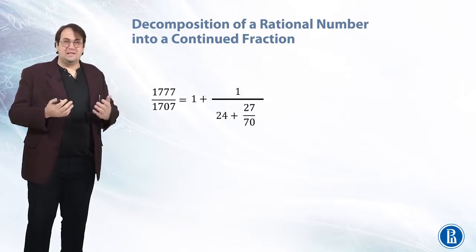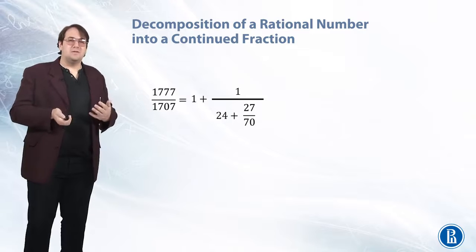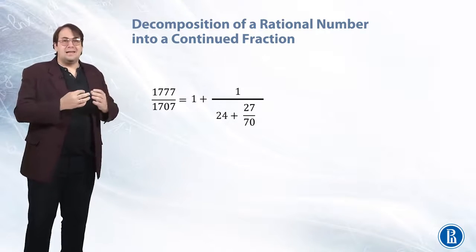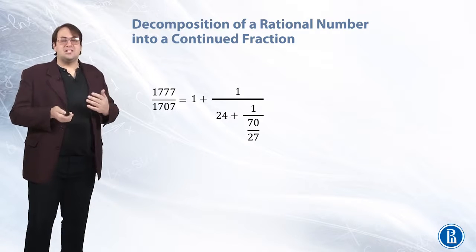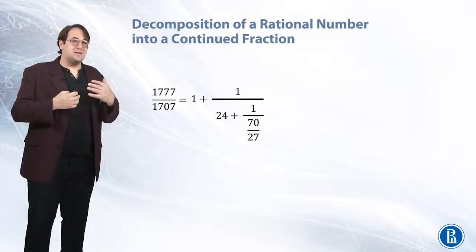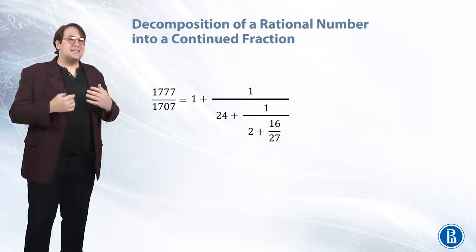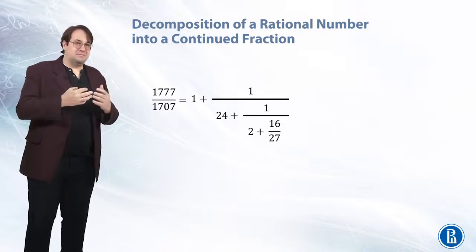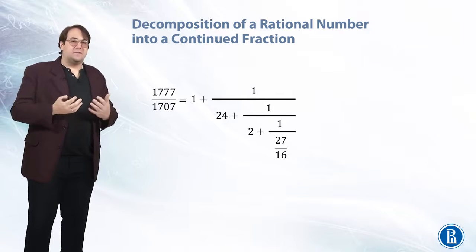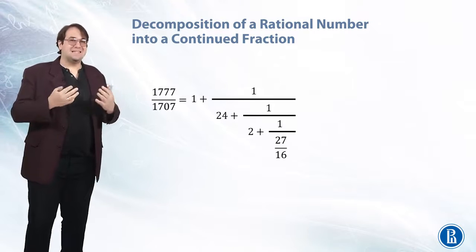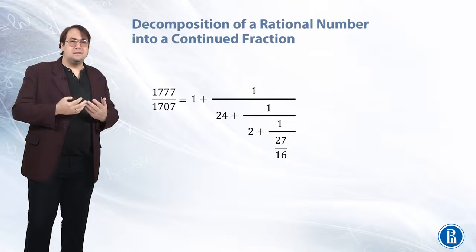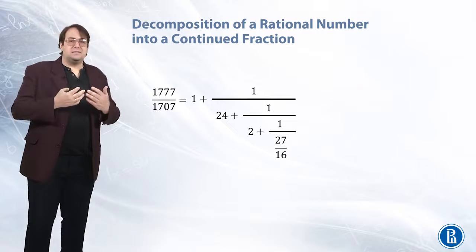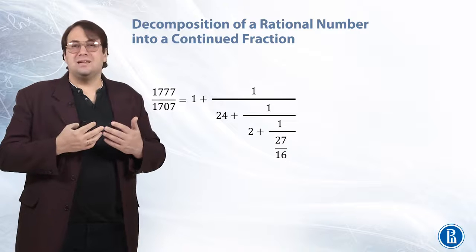And then repeat. Once again, we extract the integer part from this number greater than 1, and the fractional part is left. Then once again, we represent the fractional part as 1 over something greater than 1. And once again, we extract the integer part from this number greater than 1, and we have an integer plus a fractional part, which is less than 1. And we will continue this until we can. You may have noticed that the numbers are getting smaller and smaller, so eventually this will come to an end.